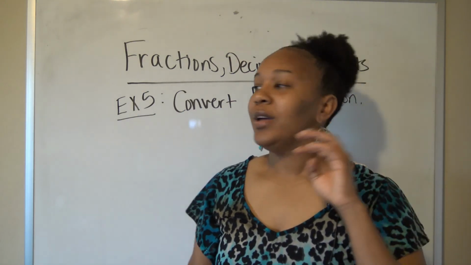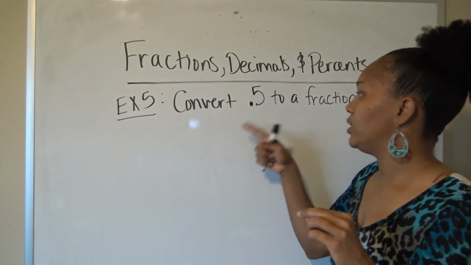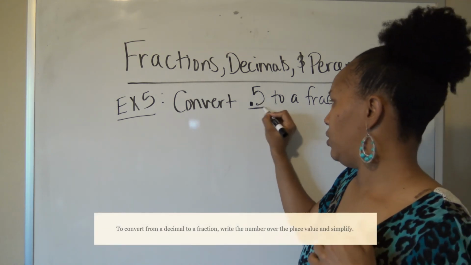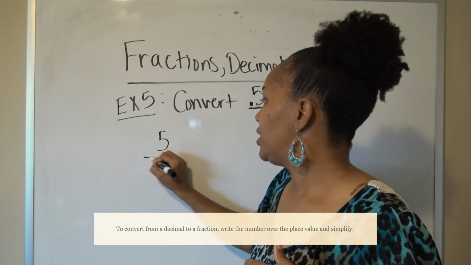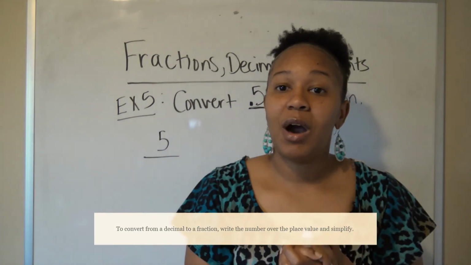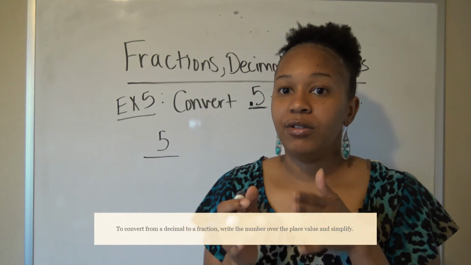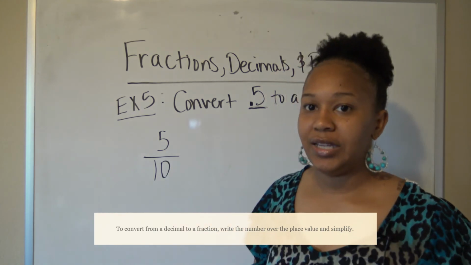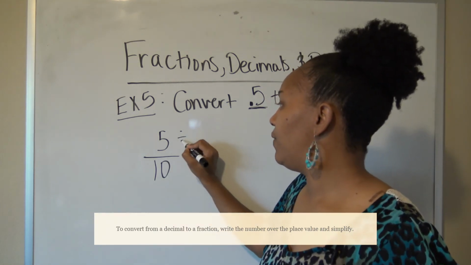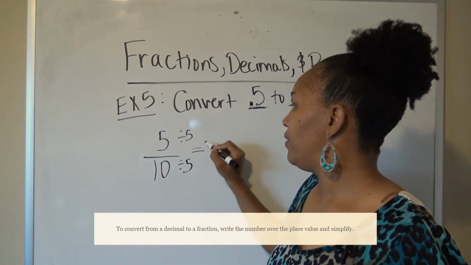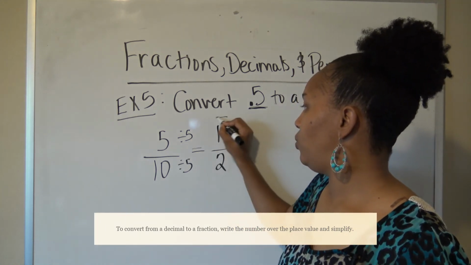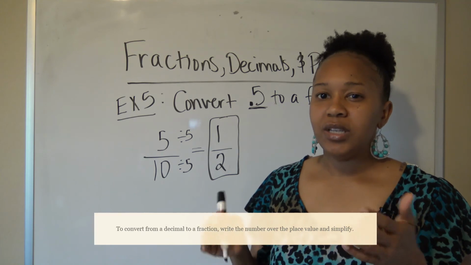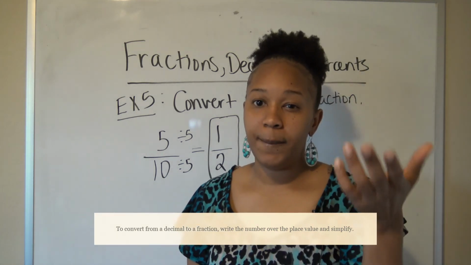Okay, so if I want to convert a decimal to a fraction, so I want to convert 0.5 to a fraction, then what I want to do is take the number that's formed without the decimal. So the number that's here is 5. I want to take that number that's formed and I want to divide it by whatever place value that it's in. So this is in the tenths place value. So that means I will write 5 over 10. And 5 over 10 can be reduced. You can divide the top and bottom by 5. 5 divided by 5 is 1, and 10 divided by 5 is 2. And so 0.5 becomes 1 over 2 as a fraction, okay? So you're basically rewriting whatever that number is over the place value.